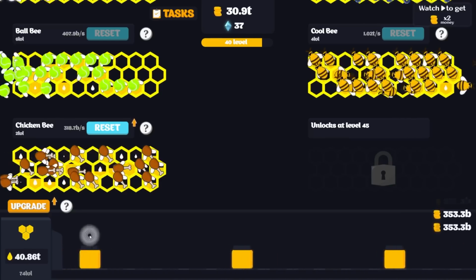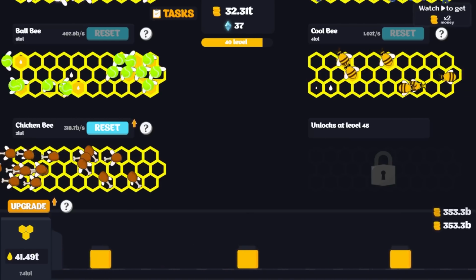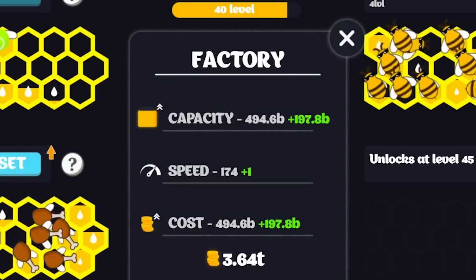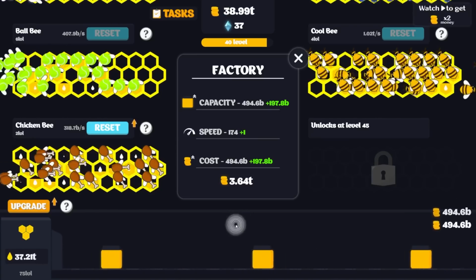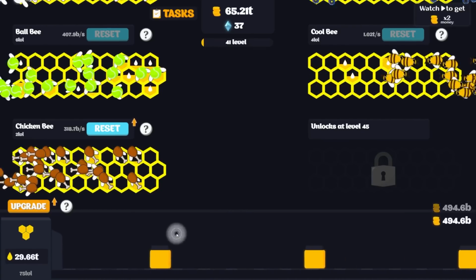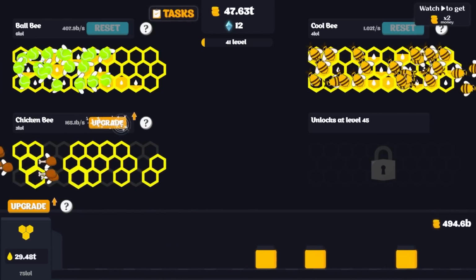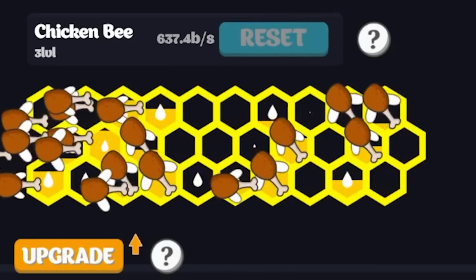And it looks like my conveyor belt still keeps gaining money, so upgrade. Level 75, each of these jars is holding $500 billion, I don't know, honey, dollars, something in them. And now we're actually losing honey per jar. Well, that can't be good. Just to reset our chicken bees with our $68 trillion, and we were able to fully max them out.